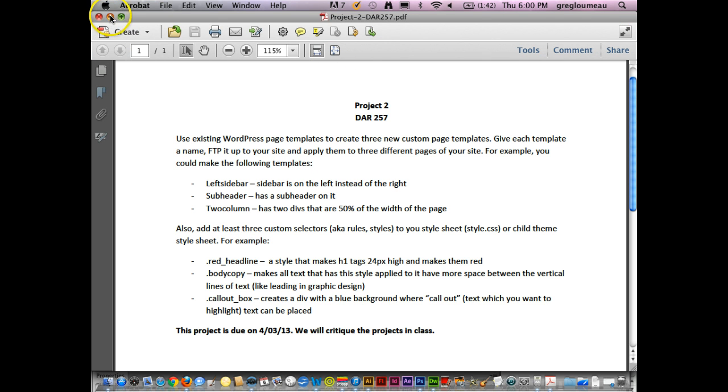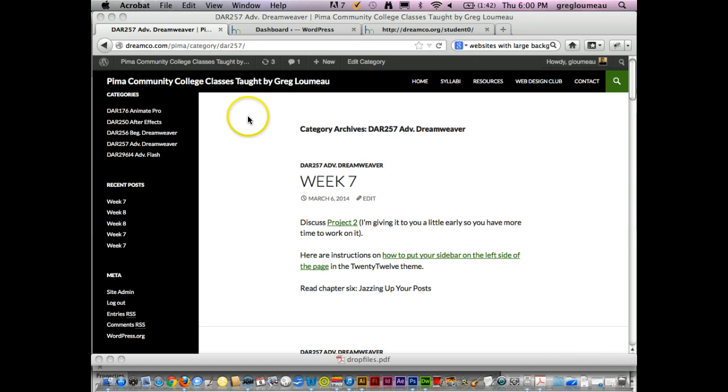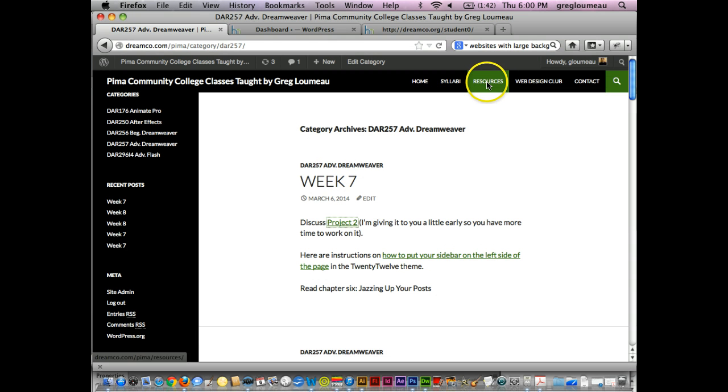One thing that I want to tell you before we start going through that handout is I want to explain to you how margins and padding are done.